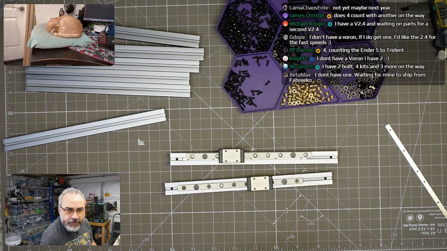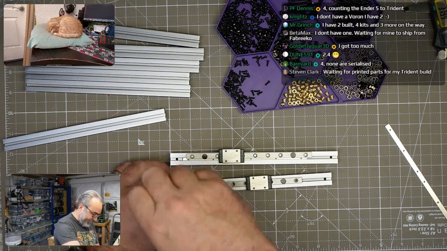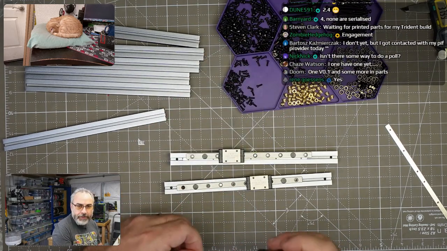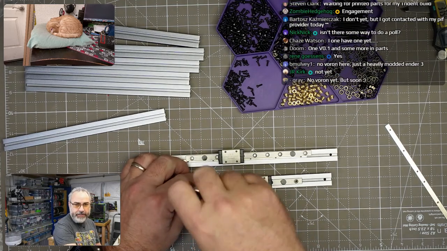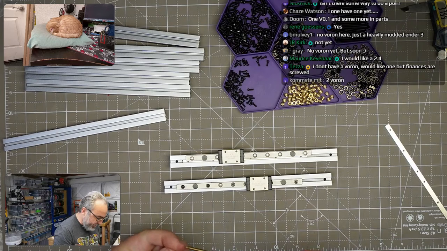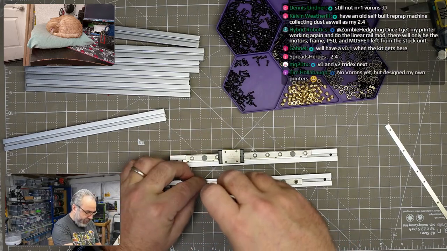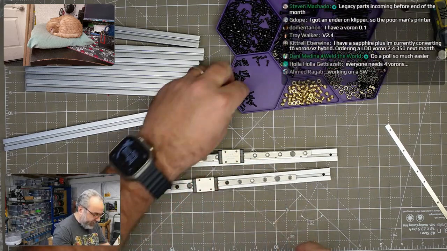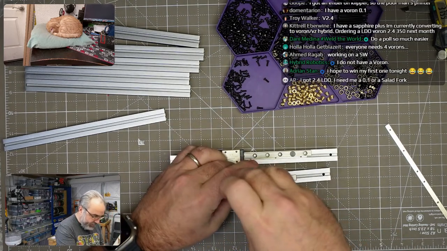I don't have a Voron, I have two. There's some way to do a poll. Oh yeah, I could do a poll. That's okay. The chat engagement is useful, right? Do they count a poll response the same way as chat engagement?